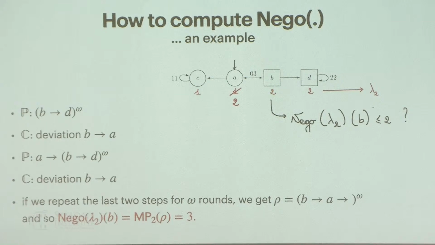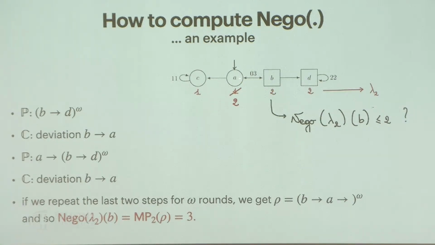Okay, so then the prover will say no, you should go there, but then the challenger will say, no, I would like to deviate to this play, because now I get 3, and so hopefully maybe I will be able to repeat this. And then the prover says, okay, now from A, I need to satisfy the fact that player circle should get 2, so he will propose to go that direction, but then player square will propose to deviate again, and at the end of the day, he will get 3, right?